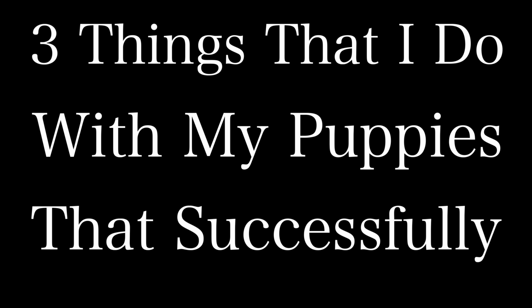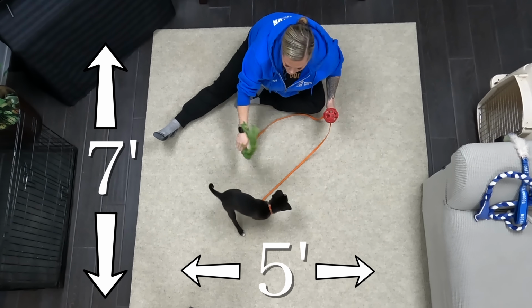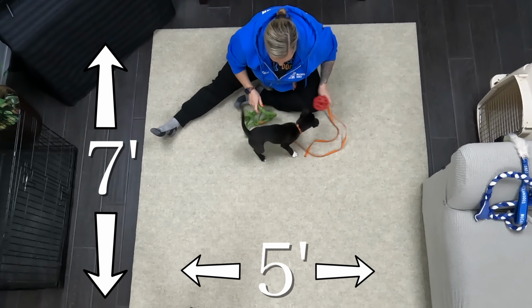I know that many of you watching today probably have really busy lives as well, so I'm gonna show you 3 things that I do with my puppies that successfully tires them out in a really short period of time. Also, it doesn't need a lot of space, and you can work this in any time throughout the day.